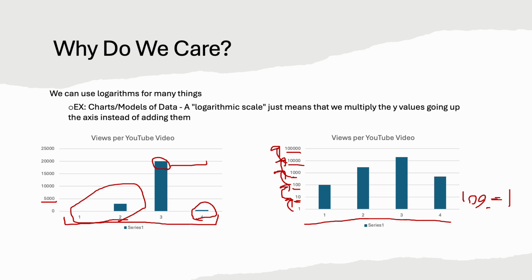And this helps because we still can't get exact values. Like number 4, we're not exactly sure where it lies. But we have a much stronger idea of, oh, video number 1 is around 100 views. Video number 2 is maybe around 5,000. Video number 3 is maybe around 700. And this one we know exactly, but we have no idea what these bottom 3 are.